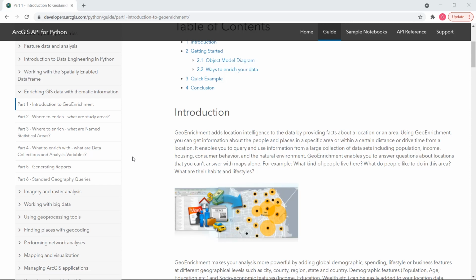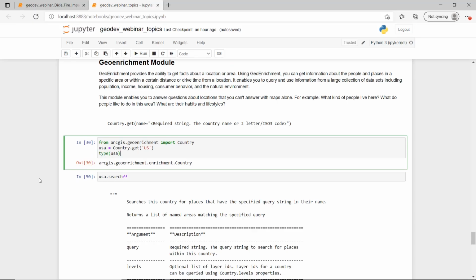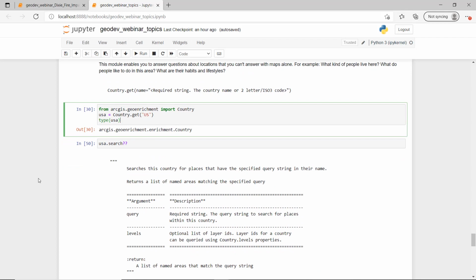All right, now back to our thread. Usually when it comes to USA local data, we start by importing Country from arcgis.geoenrichment, and then we use Country.get('US') to have the geoenrichment country object ready. With this geoenrichment country object, we can then use .search to search for USA places that meet a specific query string.